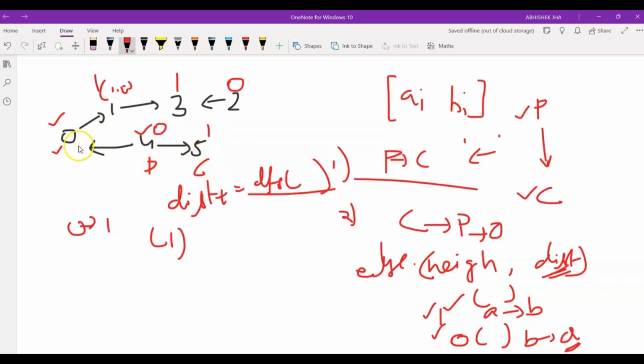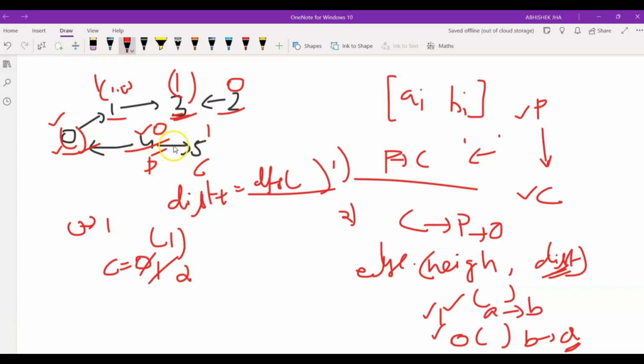After starting DFS from node 0, we can see that the edge here is assigned value 1, and the counter is initially 0. So here the value is 1, so the counter is updated to 1. Again, when we move from this city to this city, the assigned value is 1, so we update our count variable to 2. Again, when we move to this city, the value is 0, so the count remains 2. When we move from 0 to 4, the value assigned is 0, so the count remains 2.